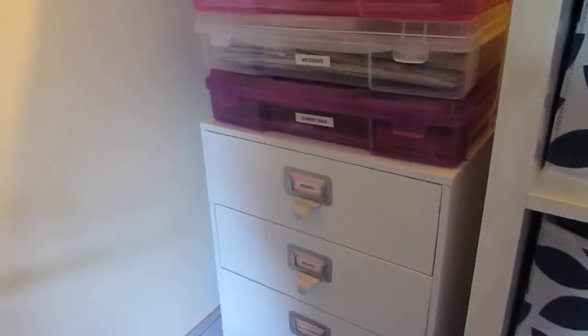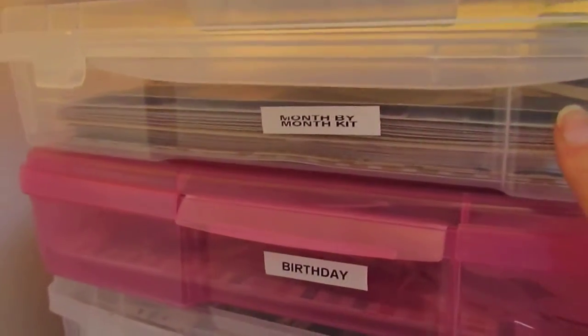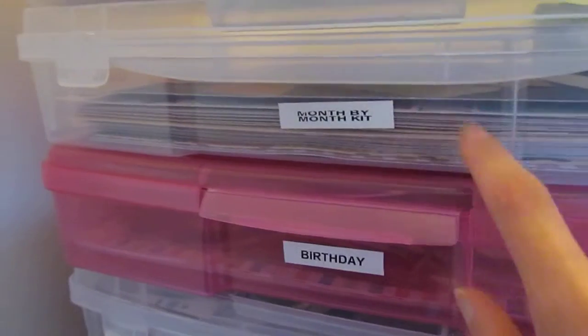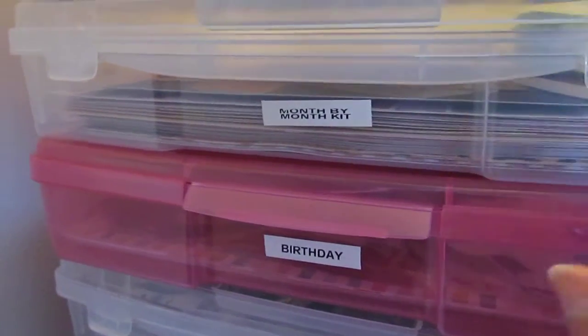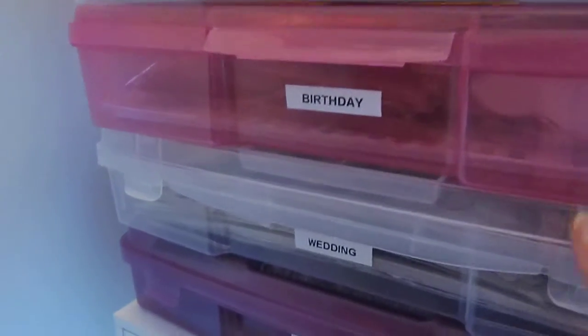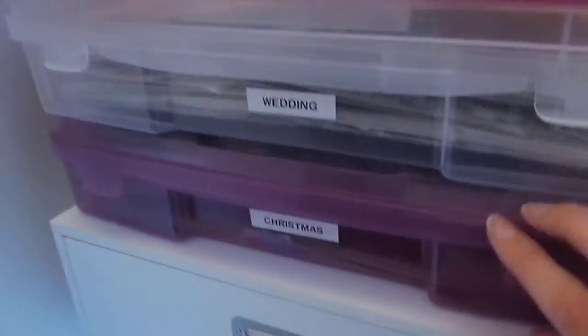And so that is how I'm organizing my embellishments so far. I do have these labeled. I went through my Halloween — I have a month-by-month system, which I still have to do for July, June, and August. So I definitely have to get them done this month. And then I have birthday, and these are just grouped by theme — wedding, then Christmas. And then this one right here is actually one I'm working on — it's the 'head up in the clouds' one.